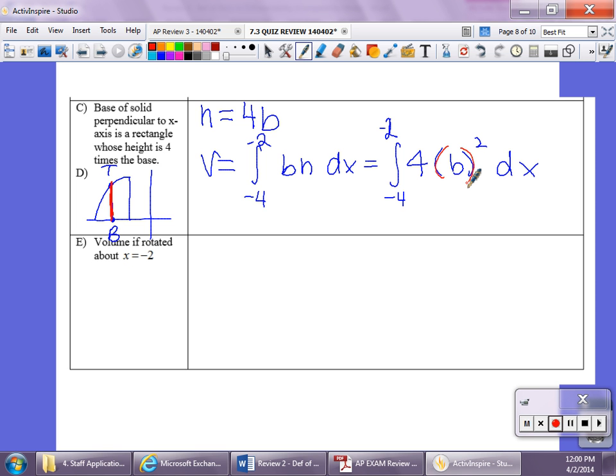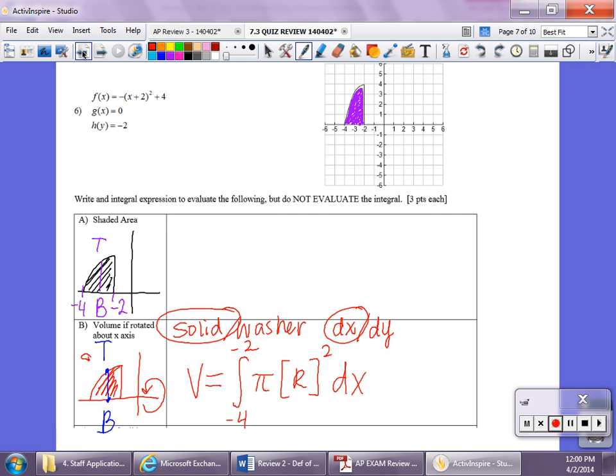Part E was the first one where you had to do a dy. You could have done a dy in the shaded area, but you weren't forced to do it. You are forced to do letter E as a dy. And most of you could not solve that equation properly. So here's the equation. y is equal to negative (x plus 2) squared plus 4. First of all, you're not taking an inverse. So if you switched your x and y, that was incorrect. I am writing the same equation in terms of y, not changing it. When you do an inverse, you're physically changing the function. You're making it a totally different graph.